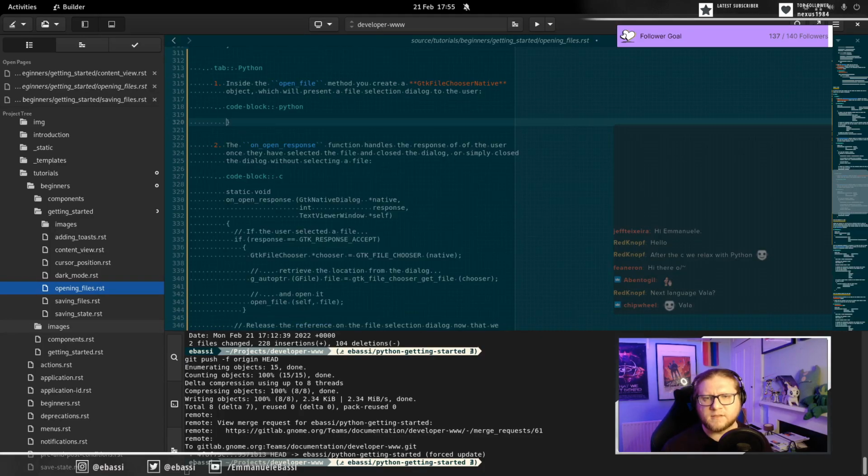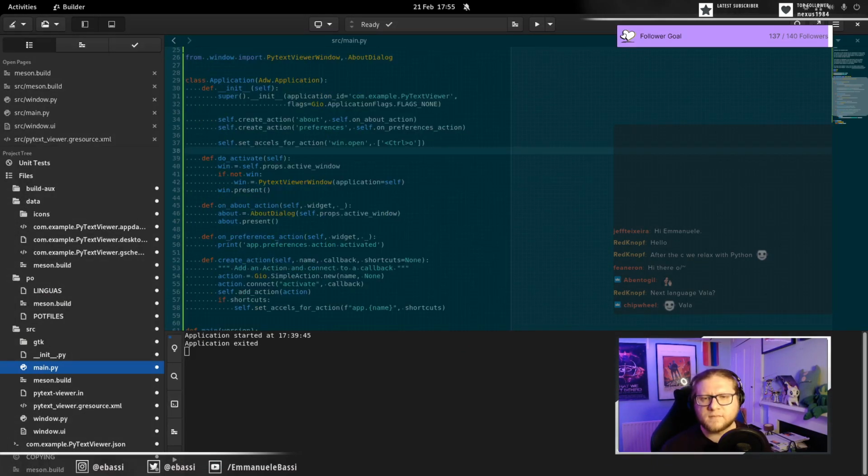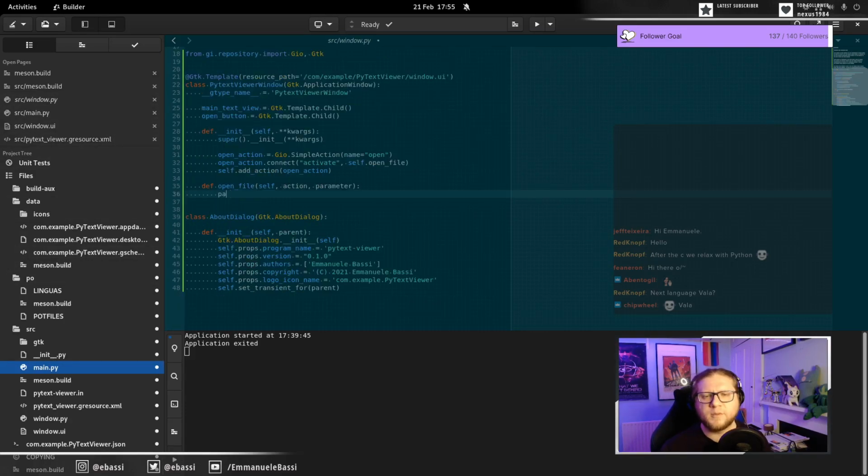We're going to eliminate this stuff. This is the window here. So open file. So self native equals GTK file user native.